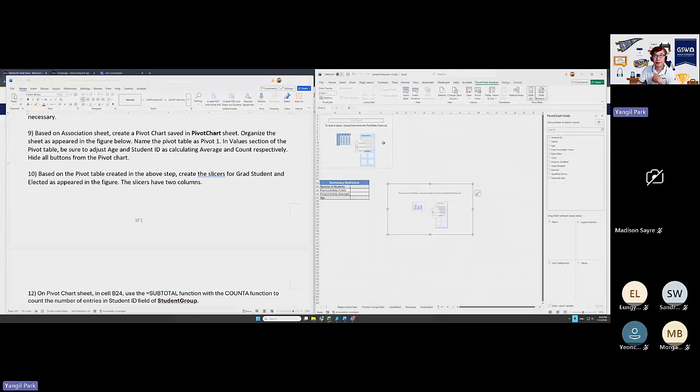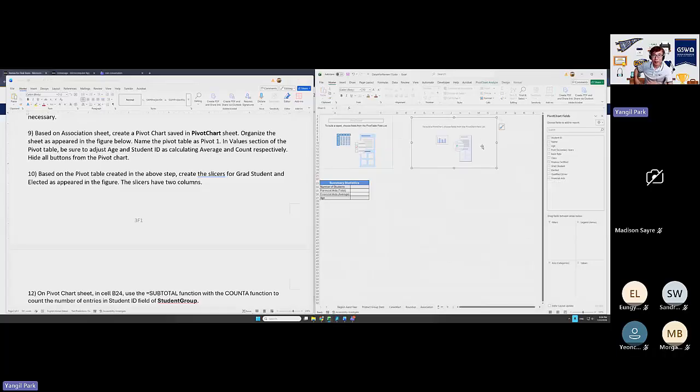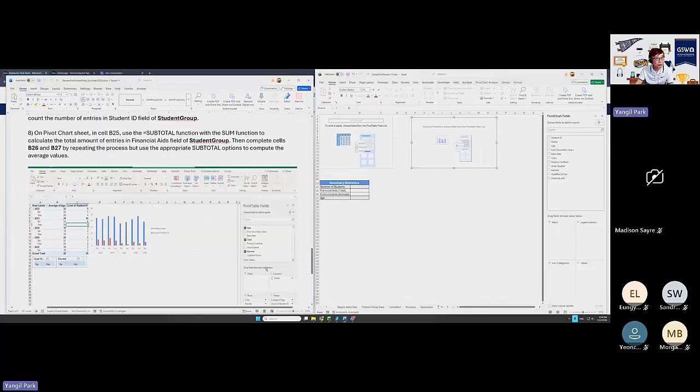There. So this is the pivot table, and this is the pivot chart that comes with it. Anytime you create a pivot chart from the beginning, it also comes with a pivot table. So it's the same thing: just create a pivot table, insert a pivot chart, or vice versa. All right. So what we're going to deal with here, let's look at the screenshot.